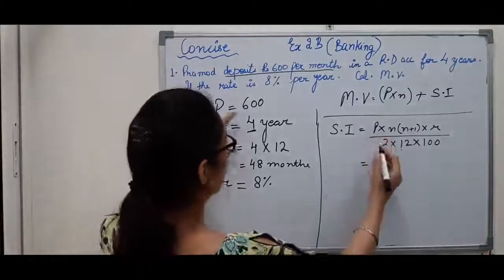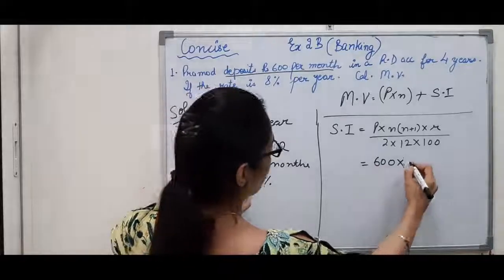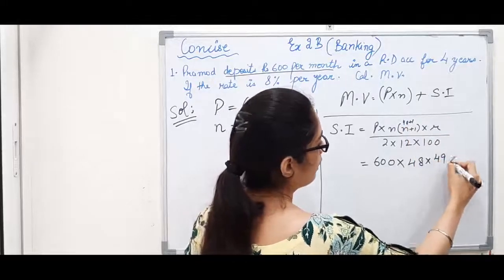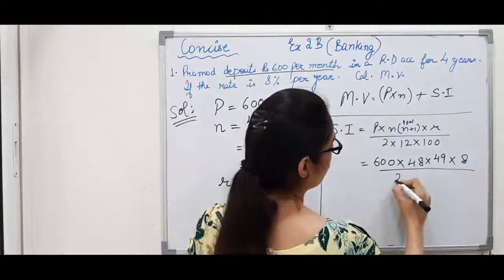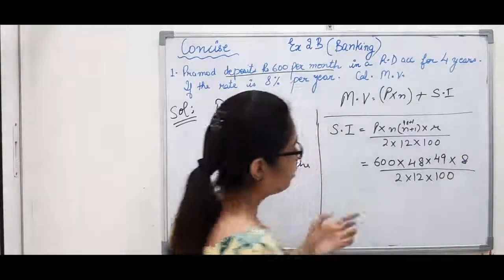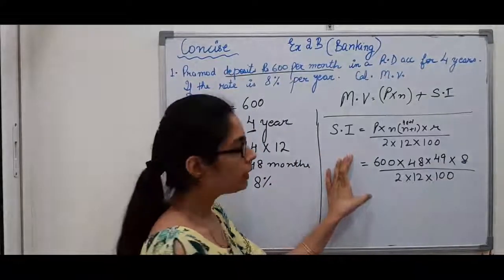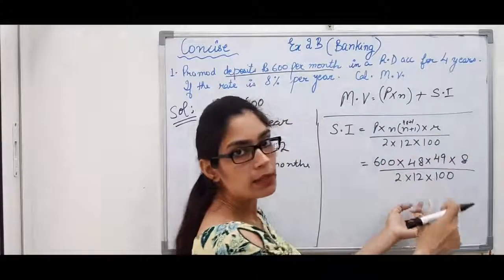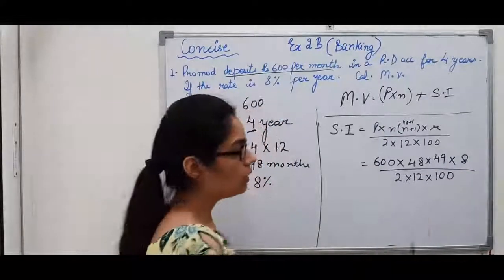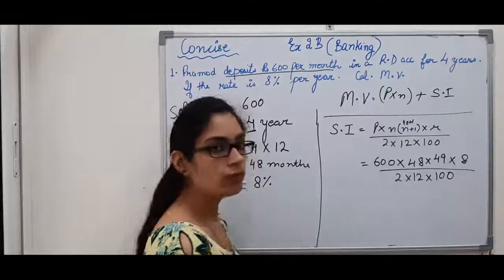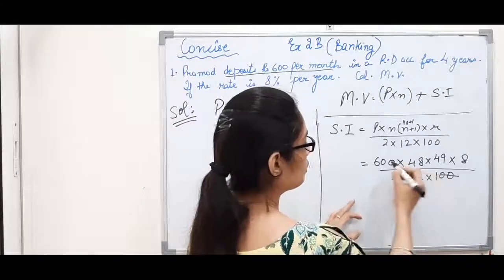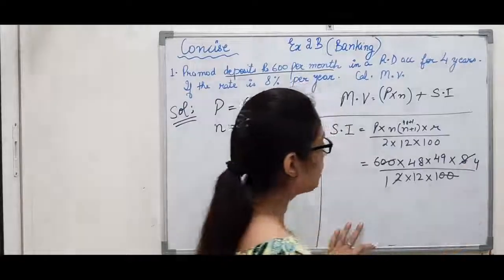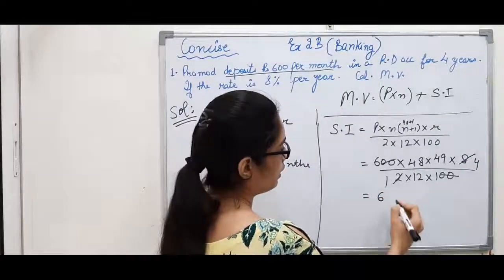Now I will put the value of P as 600 and N as 48, and plus 1 directly I will write, because 48 plus 1 will be 49. R is 8, I have written over here. 2 into 12 into 100. Now I will simplify this big term. I will do cancellations. For multiplication, see these two terms, the upward term is entirely in multiplication form and the downward term is also in multiplication form. So everything up and down can be cancelled with one another if cancellation is possible. These 2 zeros will get cancelled with these 2 zeros. 2 into 1 is 2, 2 into 4 is 8. I will do only 2 cancellations in one step, so that there won't be any confusion.